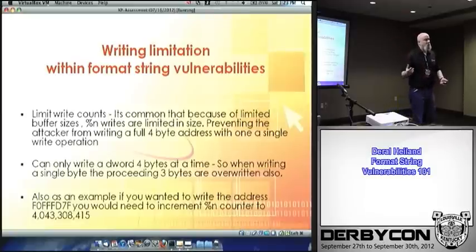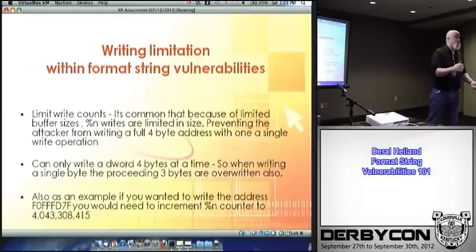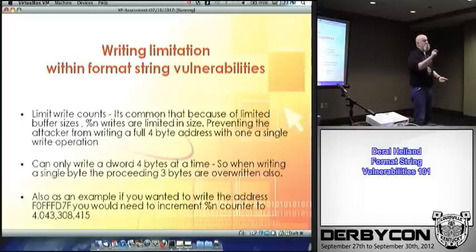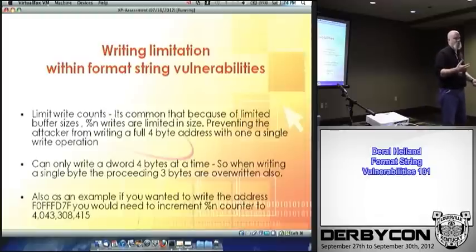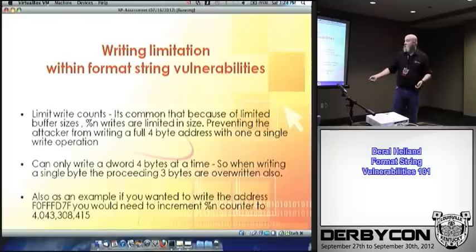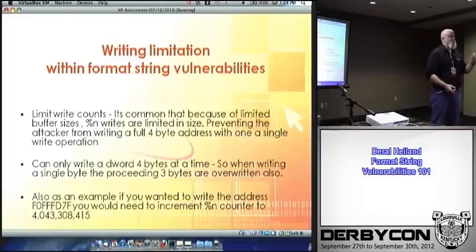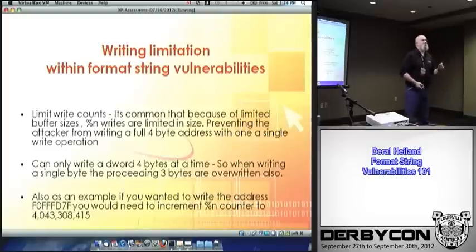Windows actually has certain buffer settings in some cases that limit each %x count. I've seen it set at 64, 128, 256, and 512, with the most common cap at 512 buffer. So that means if I wanted to write an address out that big, and I can only put 512 bytes in each %x, how many %x's am I going to have to put into my exploit to write 4 billion? Way too many. Not doable.